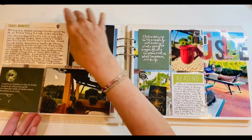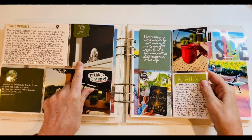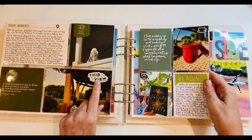The next day we spent at the villa, just sort of taking a rest day and letting my husband recuperate and enjoying the views. I did some reading. So I love this picture. My friend Pat is a photographer, and he took that of me on our balcony. And then I have a few stickers that were from a recent Everyday Explorers release.